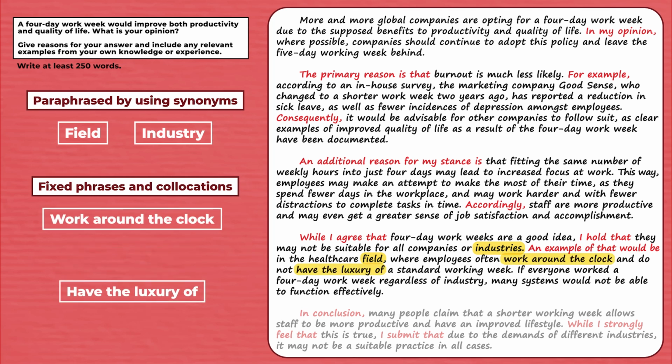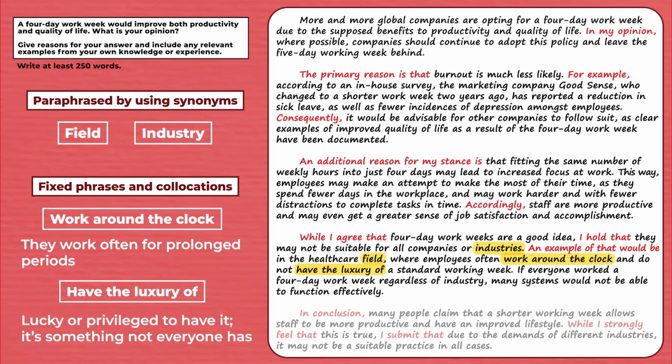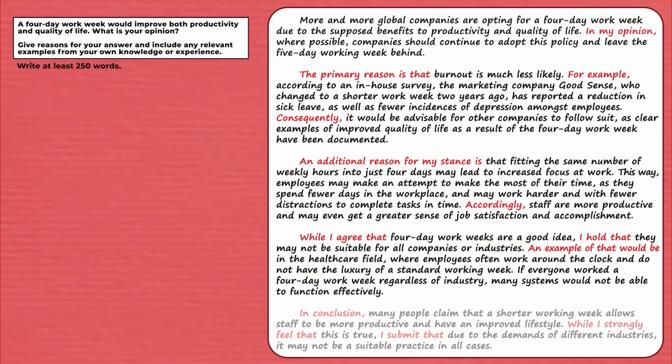If someone works around the clock, they work often for prolonged periods. And if we describe something as a luxury, we consider ourselves to be lucky or privileged to have it. It's something not everyone has. Now we will end with a concluding sentence to the paragraph. If everyone worked a 4-day work week, regardless of industry, many systems would not be able to function effectively.